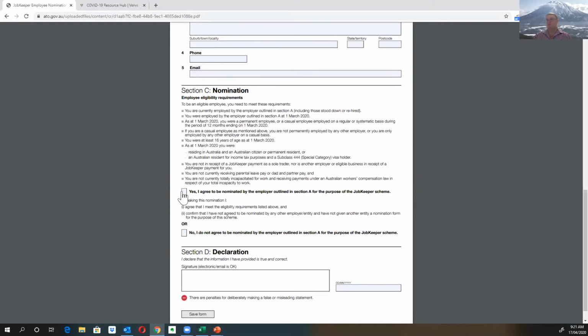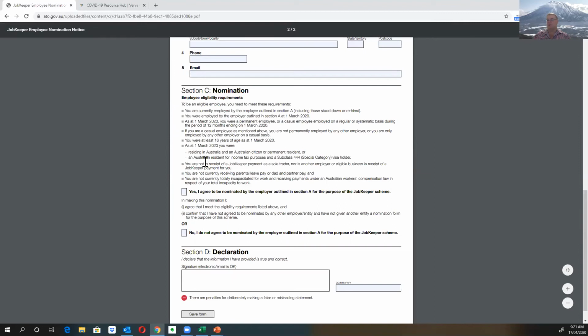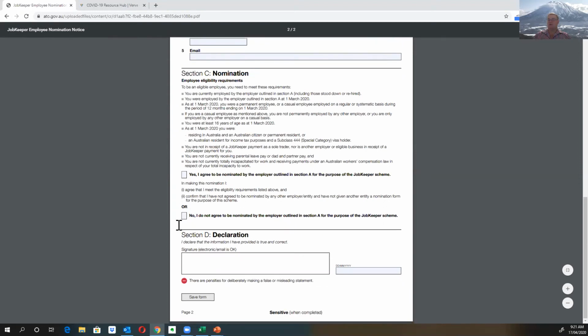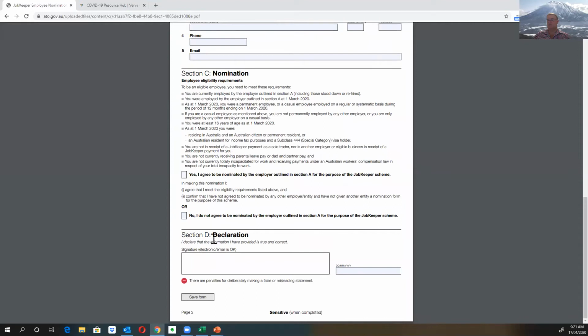Make sure when you get these back from your employees that they have ticked one of these 2 boxes. If they haven't, you need to give it back to them to make the election. And lastly, section D is that they make a declaration, so they sign the form and date it before they give it back to you.